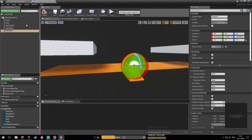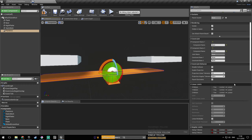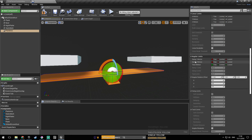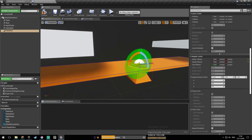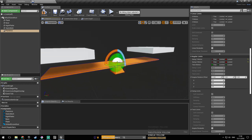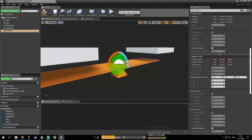So now we can add this here. We'll put the base as the first component, then the plank as the second. And then let's just get rid of this for now. Let's set the limits. So linear limits will leave everything locked, and angular limits will lock everything except the twist, right? So the twist, actually this is not good, the twist should be in the horizontal plane, but let's just leave it to that.